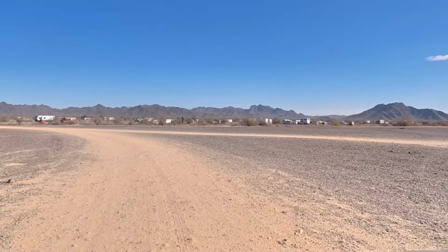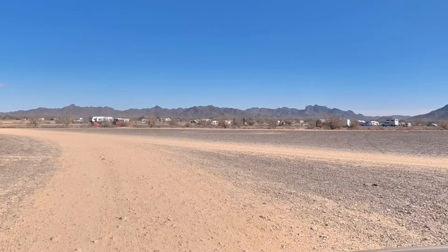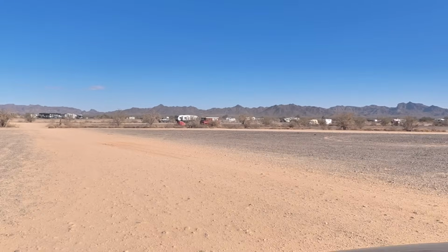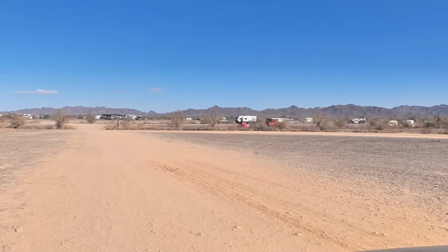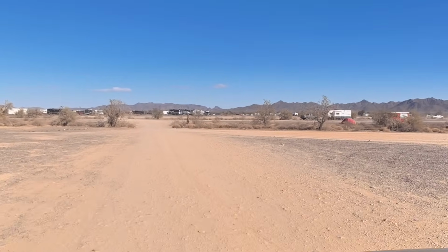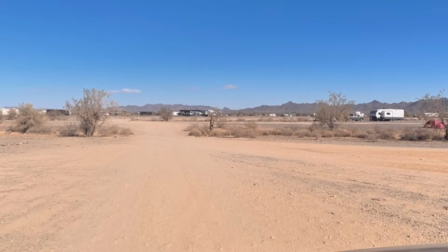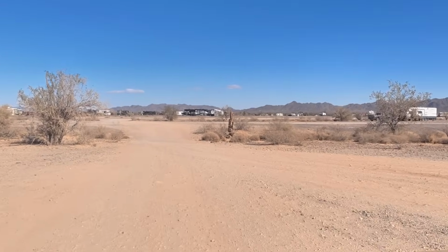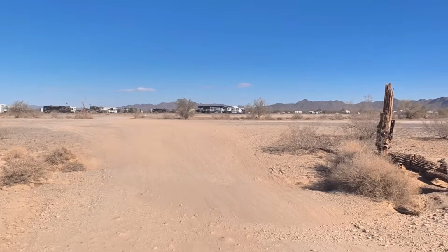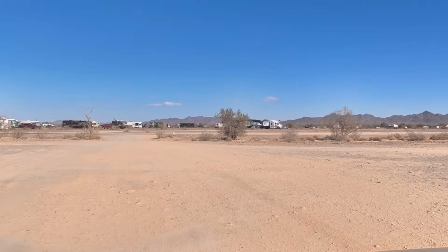Straight ahead here is the old Lick Cactus. It's a gathering spot for quite a few years. I'm not sure that they're still doing anything there. The founder, Patrick, is not here this year. And you might notice in getting to the main road here, I'm only having to go across this one gentle little wash right here in front of us. And this is the way to get big rigs in without going through washes that might not be a good idea.